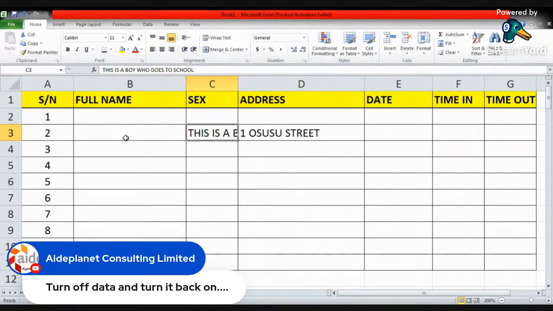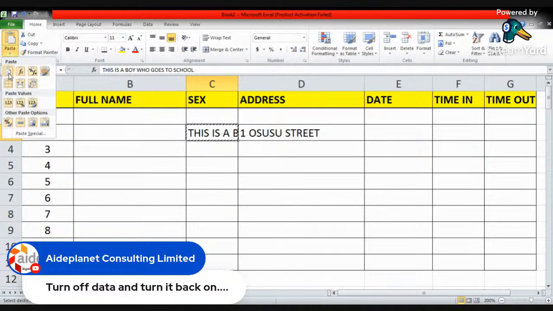So I can come here, copy, and come here and paste. However, in Microsoft Excel, when I copy, there are different paste options here for me. I can paste here, normal paste.